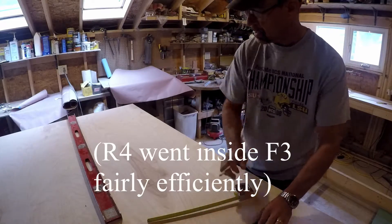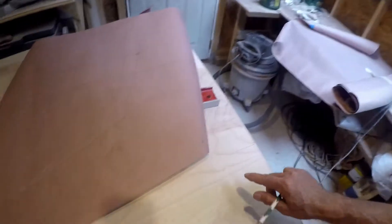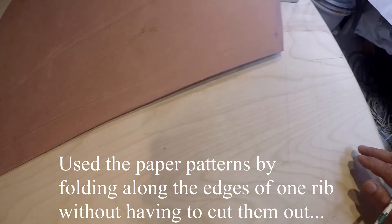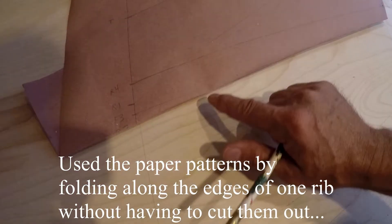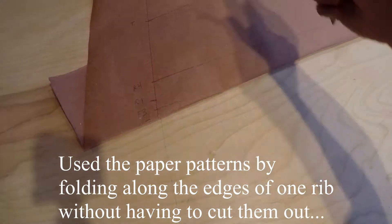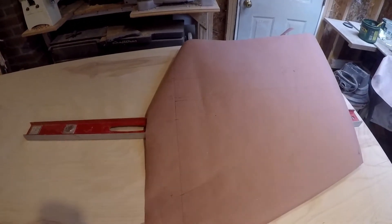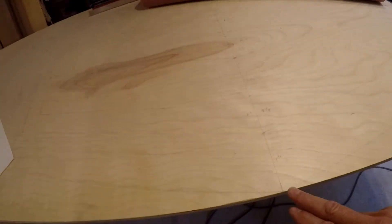So it's F3. Now the question is how most efficiently to nest the next one in there. We want to just barely get R2 to fit down inside R4. We do in fact have to come up that high, and the next one would be R1 — that's certainly no better. I think we can get R1 inside of R2, and then we'll have to do the transom maybe down on the end, and that'll leave some eight-foot strips for the keelson and some bits in the middle for the daggerboard trunk.